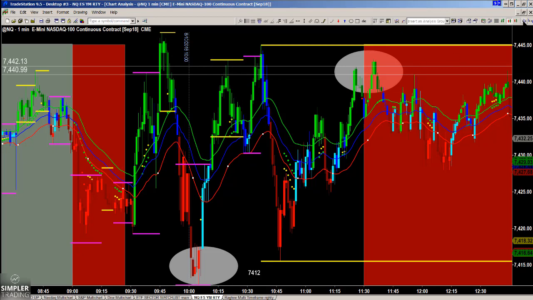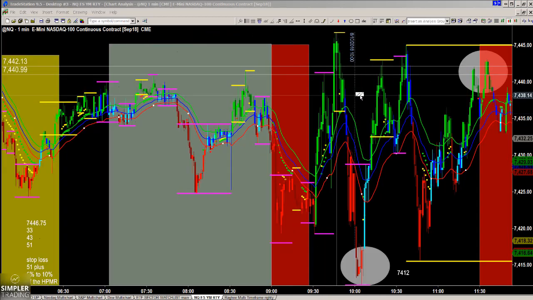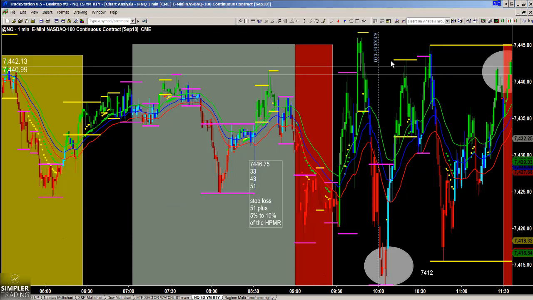So, 7446 high, and then you'll notice that I have some numbers here, and these are the typical price movement ranges for this time of day. So I'm going to move this over here, and so we subtract 33, 43, and 51. Now these stay fairly static, they'll shift based upon volatility. So it's a 6-month historical look back, and they will shift based upon increases or decreases in volatility. So it doesn't shift suddenly, usually very quickly, unless we see volatility like we saw earlier this year in February. That's the kind of volatility that could really shake this data up.